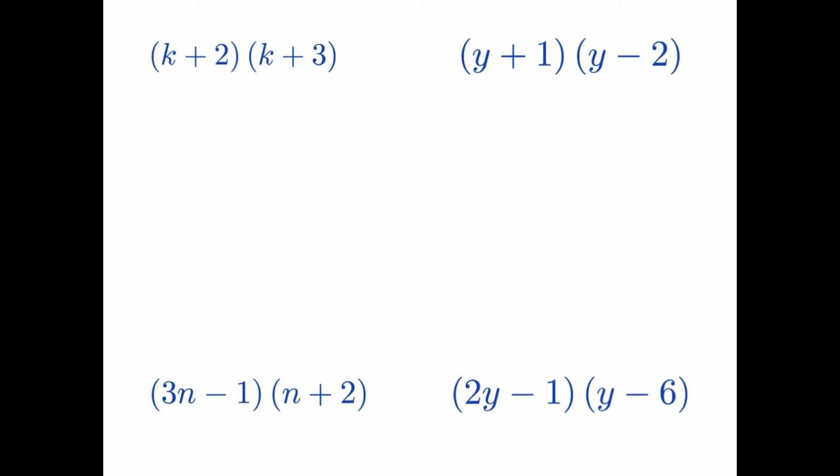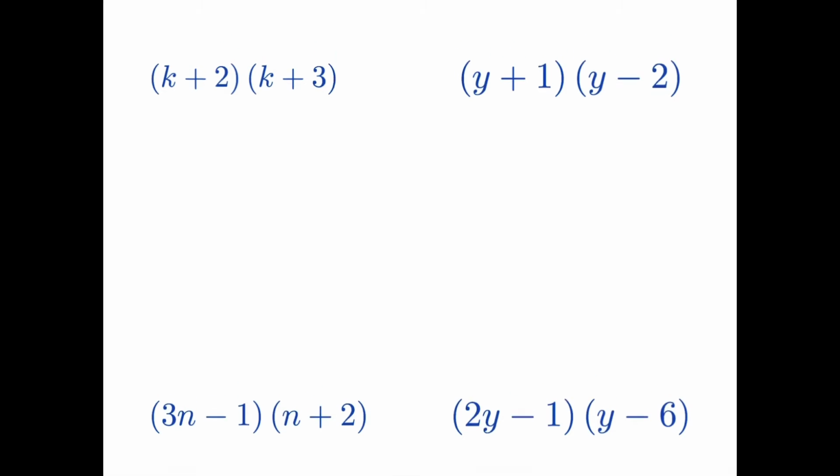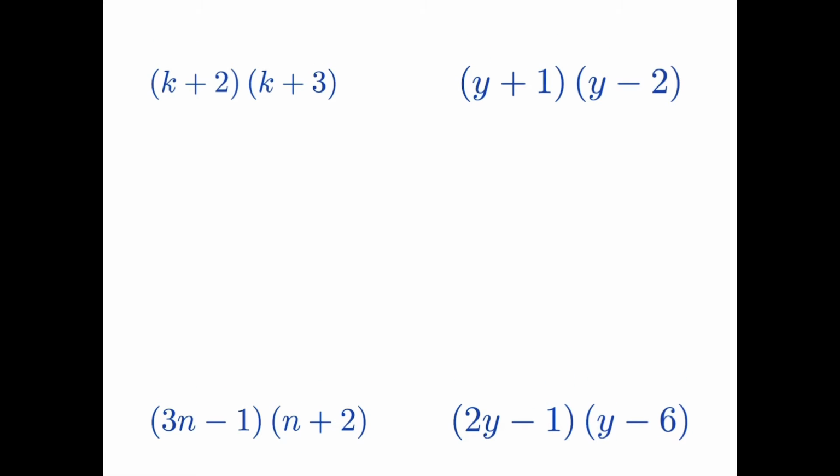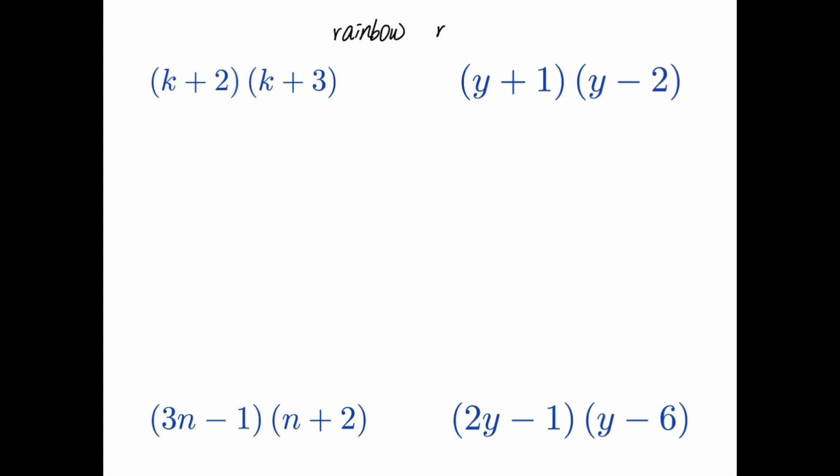So here, now you see there are 2 brackets. All the others are having 2 brackets. How do we do that? We have a thing called rainbow method. If you have learned at school, then congratulations. Even if you haven't, then you can learn it now. Rainbow method is also used for expansion. Remember, expansion means there should be no brackets left in the end. So this one, we have 2 brackets here, so we have to eliminate that.